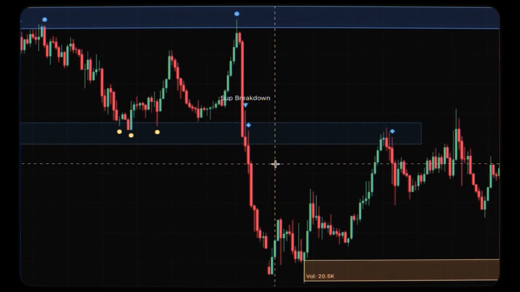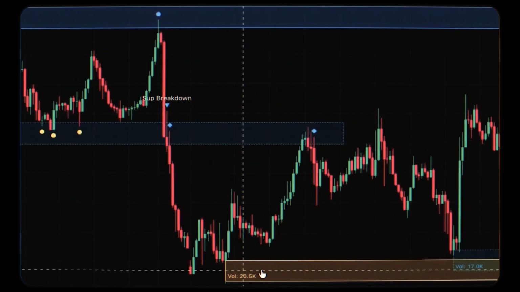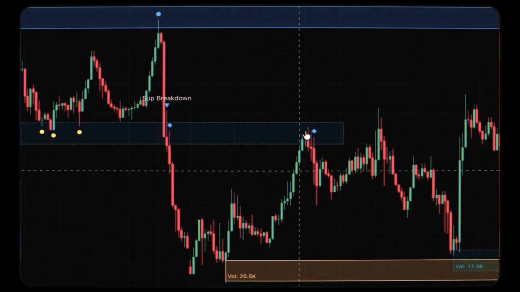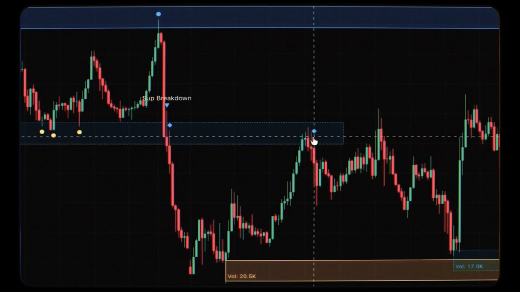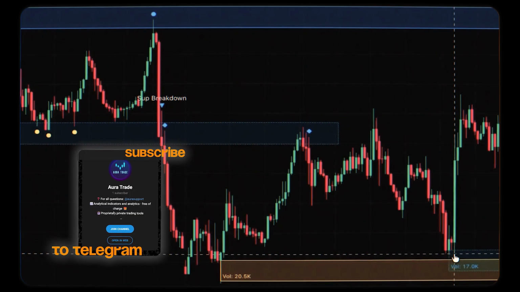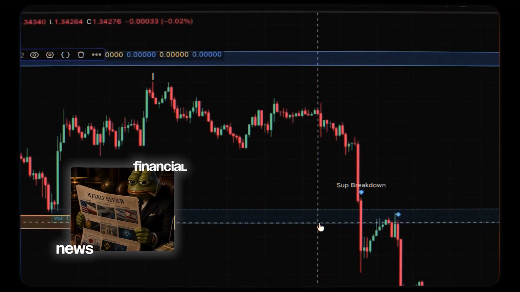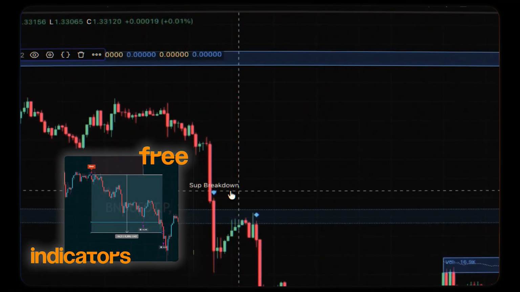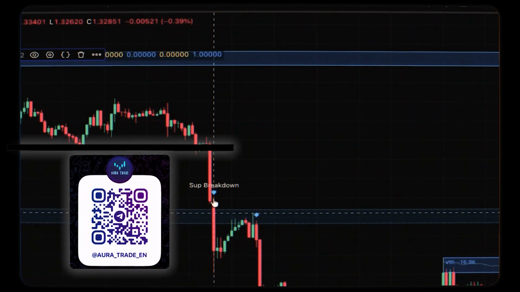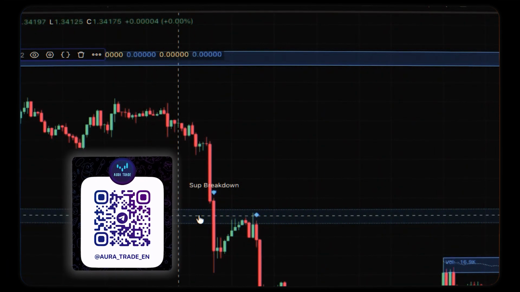Alright, here you can see that the indicator identified a potential support zone. And here we got another blue diamond, which is a retest of the broken zone. The price turned down again, and here the indicator identified another potential support zone. But this support zone was broken here, as you can see.